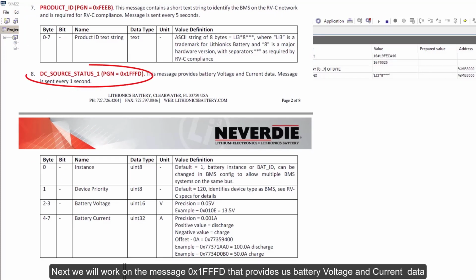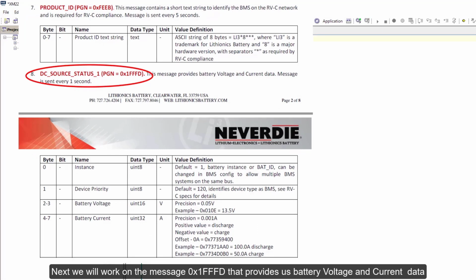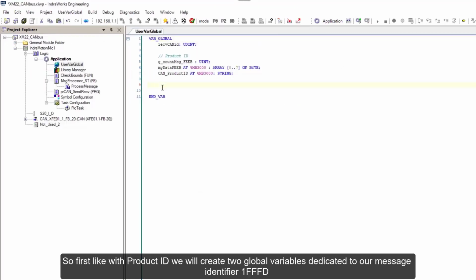Next, we'll work on the message 1FFFD that provides us battery voltage and current data. So first, like with product ID, we'll create two global variables dedicated to our message identifier 1FFFD.